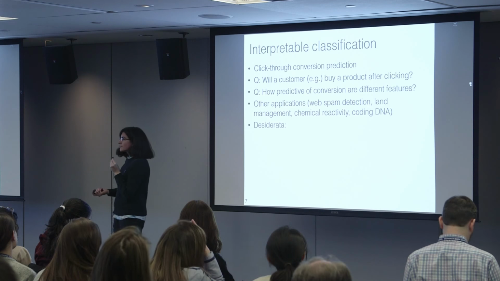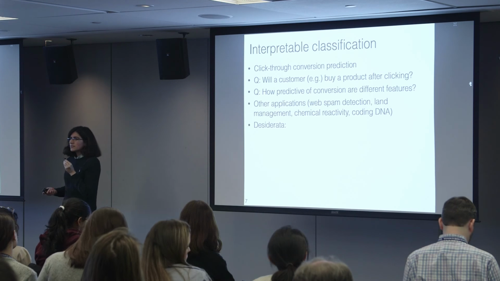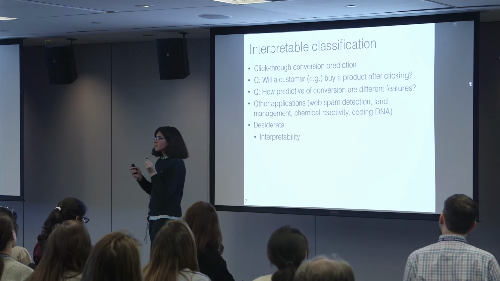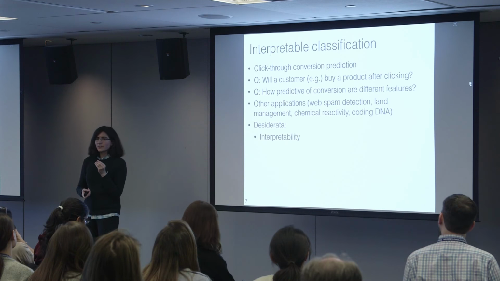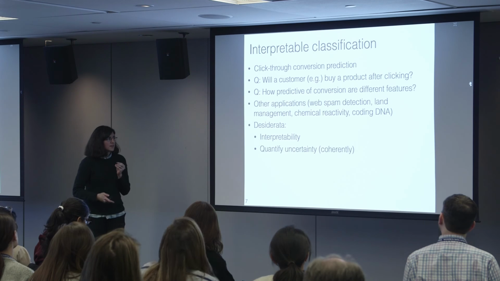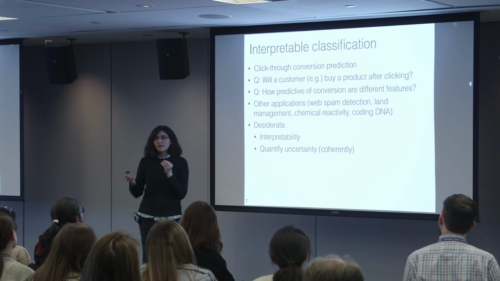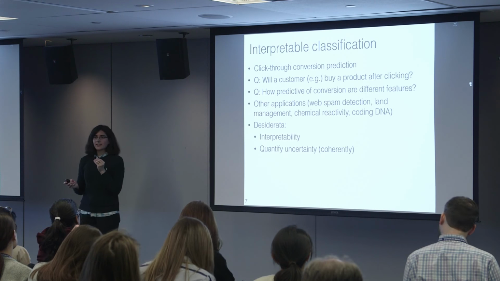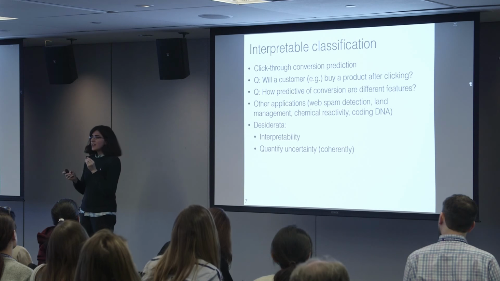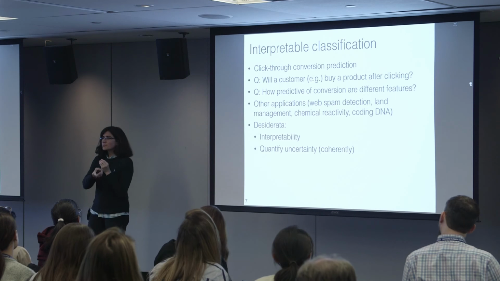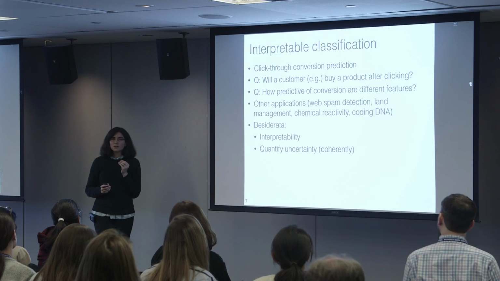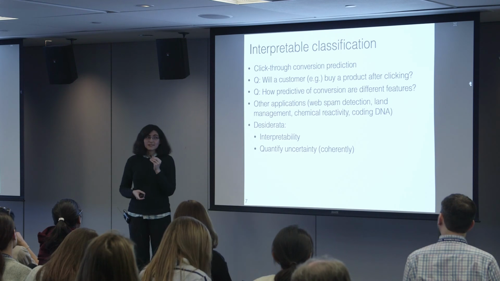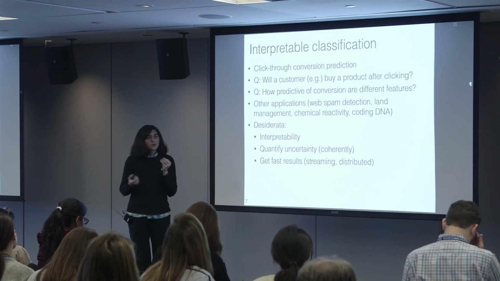Okay, and again, we have a variety of goals that are very similar to the previous goals that we identified in our last analysis. One, we want interpretability. We want to be able to pinpoint for each feature how much it's predicting whether or not I have, say, web spam. We want to quantify uncertainty. Maybe I find that feature A is very predictive of whether or not I have web spam, and I'm certain of that. And feature B is very predictive, but I'm actually extremely uncertain of that. Maybe I want to devote follow-up resources to figuring out, hey, how much does feature A actually affect the spam content of web pages? And of course, I want to get fast results.